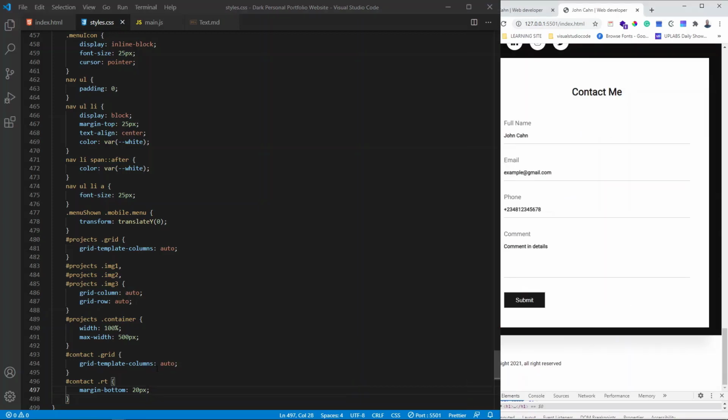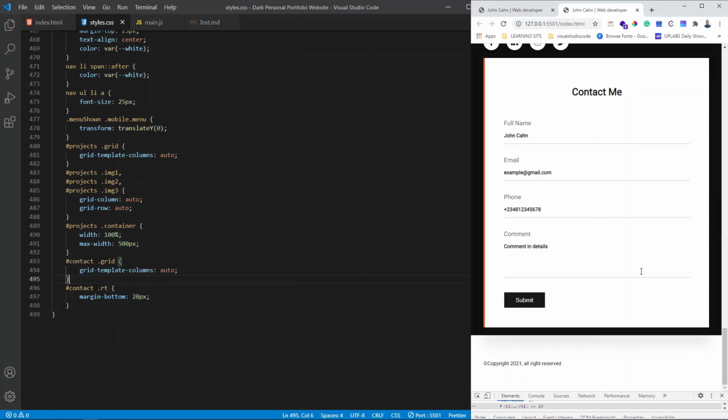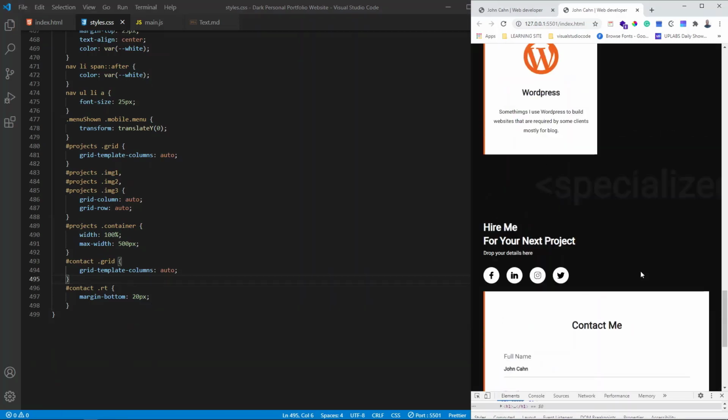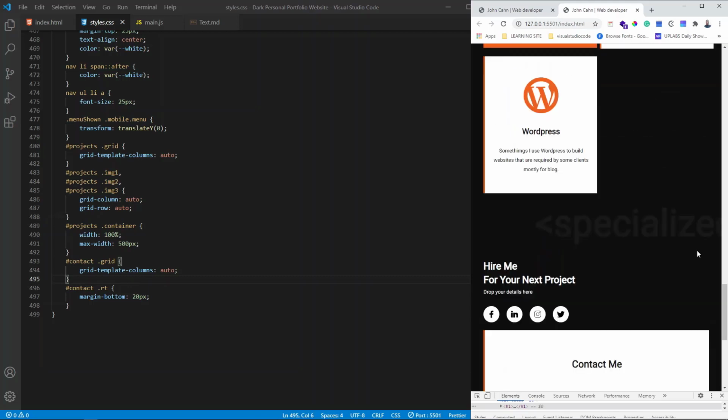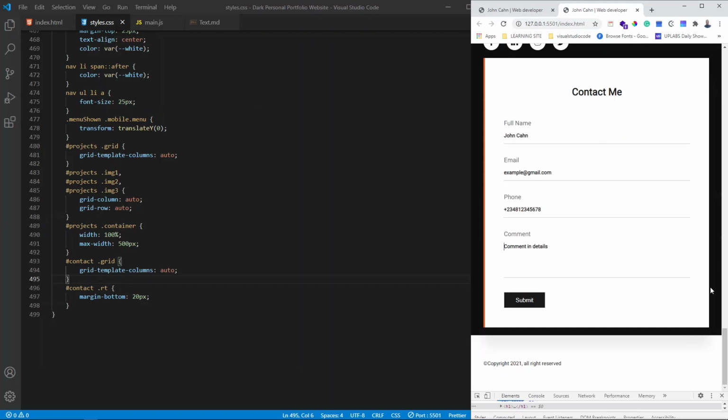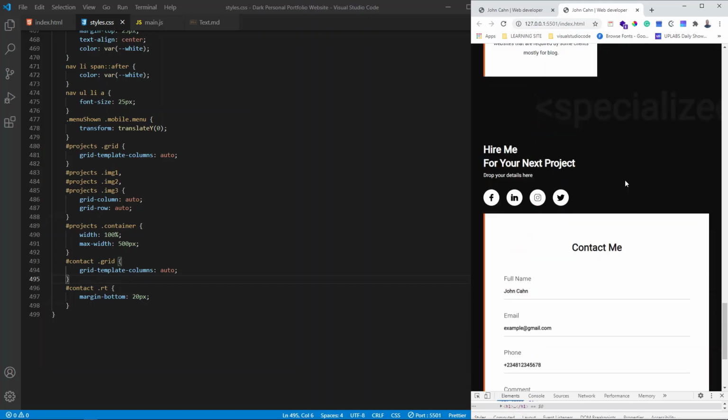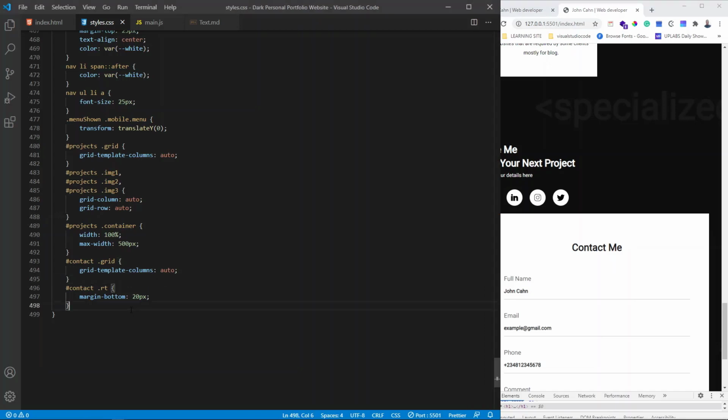Okay, now that's worked. Now we can't see the text anymore for the contact. I want the text to come above this. So just say contact for the big BG text.